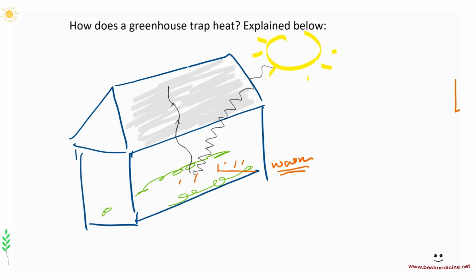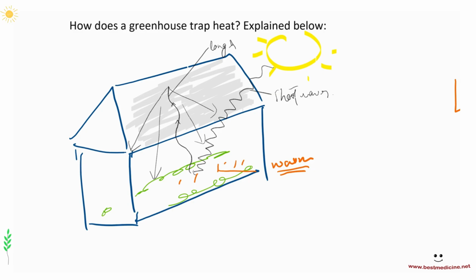The greenhouse allows only short waves to come in. Short waves are able to come in, but long waves are reflected back. Well, we wouldn't say reflected back, but we would say not allowed to escape. So they will just exist inside this container, inside this room, and they would not be allowed to leave, increasing the temperature of the greenhouse over time.